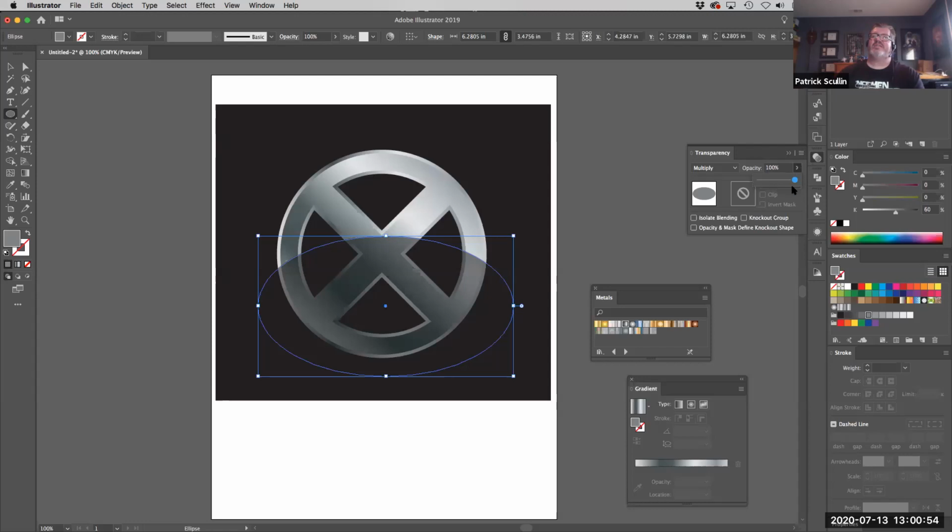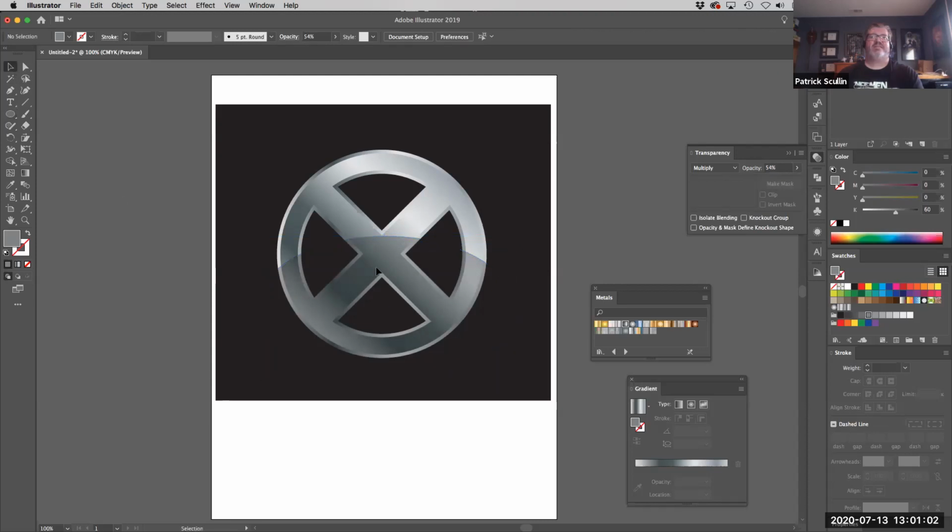And then maybe I'll lower the opacity a little bit. Look at that. Isn't that cool? Maybe I'll turn it a little bit so it goes that way. Nah, I like it the other way. And looks like the opacity is down to about 40 or something. And that just gives it that little extra flare, a little mirrored effect.